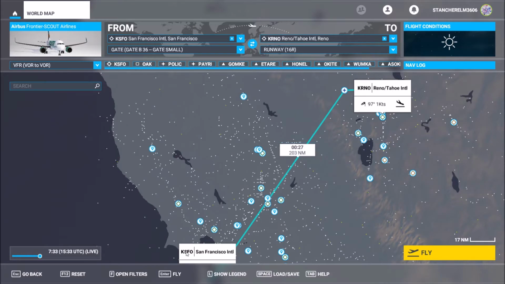My name is Josh. Today we're going to be going back up in the Frontier skin Airbus A320neo. This time we have the Scout. I believe it's a Fox. I don't know, they can't really tell. We did a Frontier flight yesterday on the live stream from Phoenix to San Diego, which was pretty good.